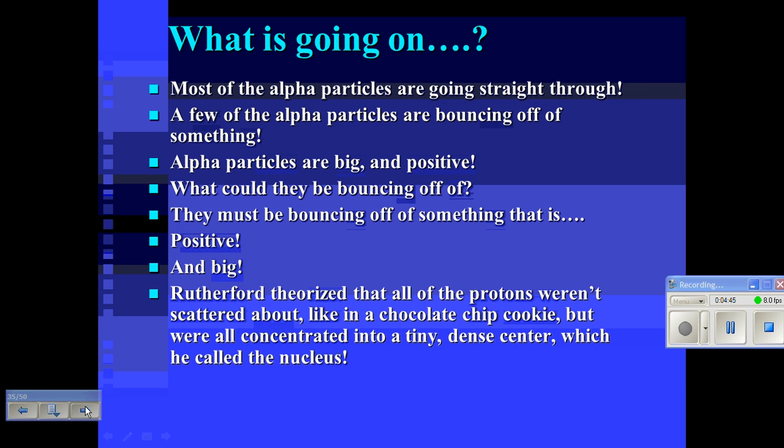So, where he took the model from J.J. Thomson, that was the plum pudding model, that is like a blueberry muffin or a chocolate chip cookie, where the blueberries spread throughout the muffin are the negative portion and everything else is positive, he said that can't be how it is. There must be all of the positives concentrated in the center of the atom, and then basically the whole thing's empty space with the negative electrons on the outside.